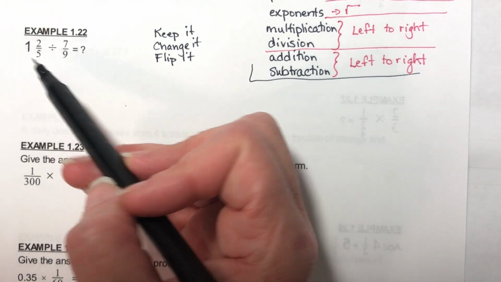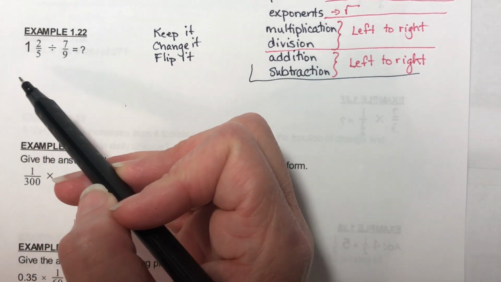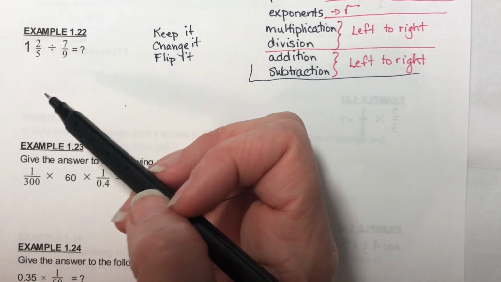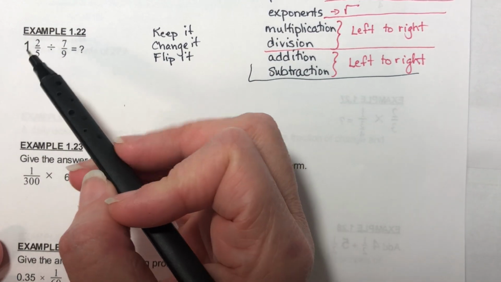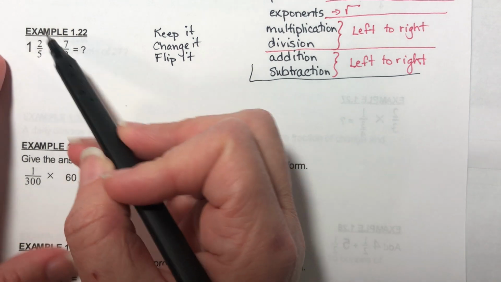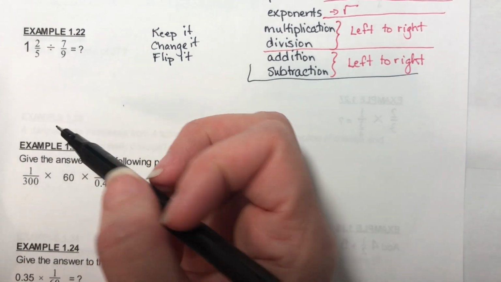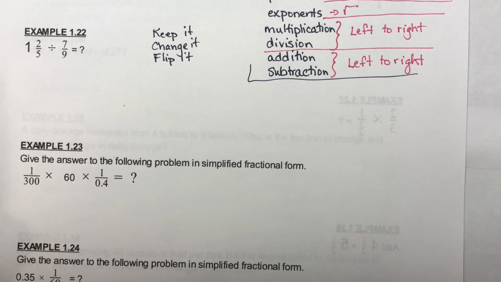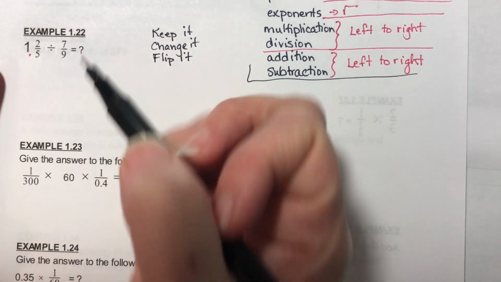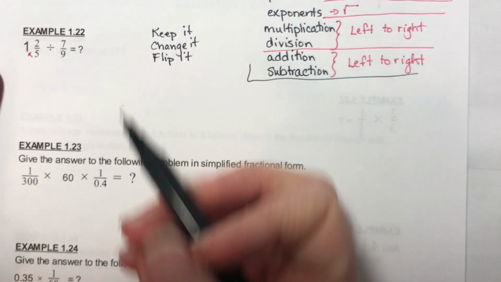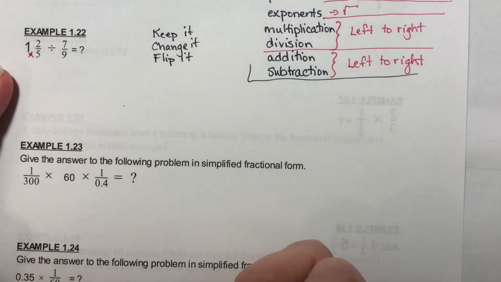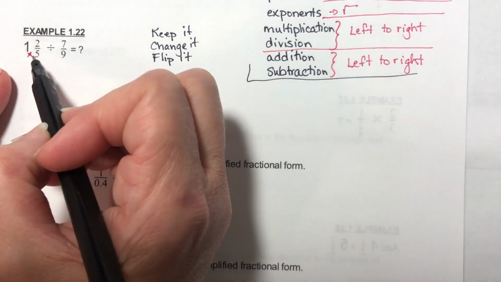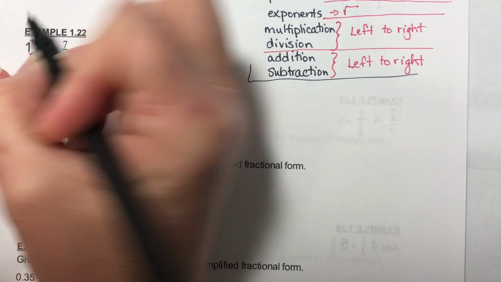But really what we want to do first is, when you have a mixed number, it's really hard to multiply, divide, or add or subtract when it's in this form. I strongly suggest that you change this into an improper fraction. So we do that by around the world. What we're going to do is 5 times 2. Remember, a dot can sometimes be multiplication, and that's the one I tend to use. But I'm going to multiply here and then add here.